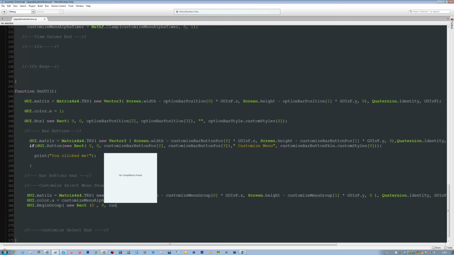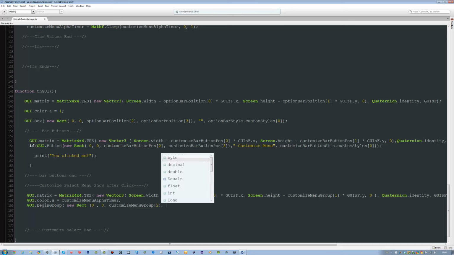So for the first scale, I'm gonna put customize menu group[2], customize menu group[3], closing bracket, comma. This doesn't need any text, so we're just going to put two speech marks and close the bracket.